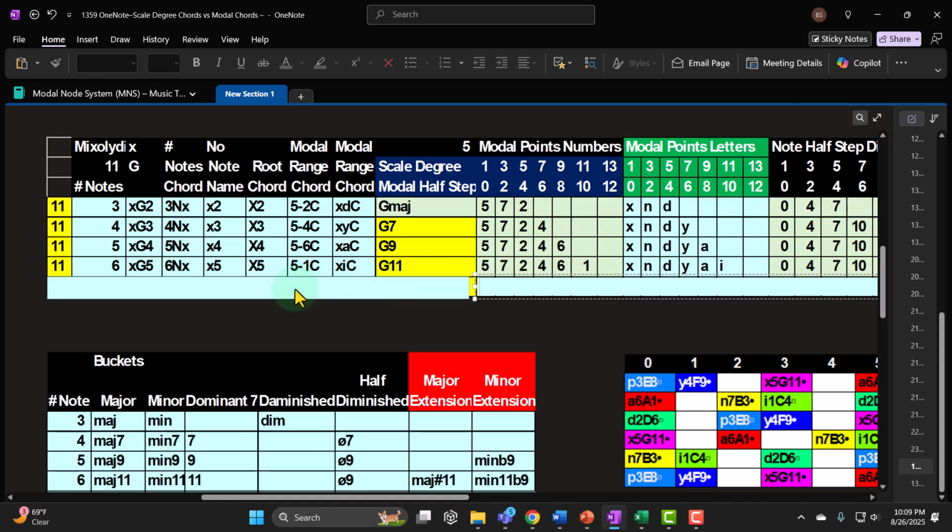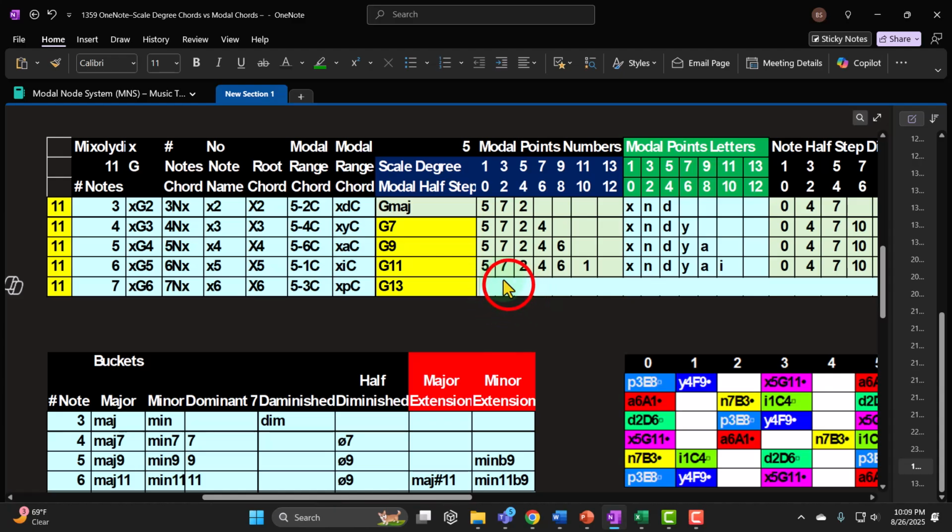It could be a 5-1 if you name the endpoints on the map. If we're just going around a circle, around the block, it's a 5-1 modal range chord, meaning start at 5 and then end at 1. Take every other note in the collection, 5, 7, 2, 4, 6, 1, or mixolydian, Locrian, Dorian, Lydian, Aeolian, Ionian, which means you can call it an XI or a mixolydian Ionian modal range chord as well.